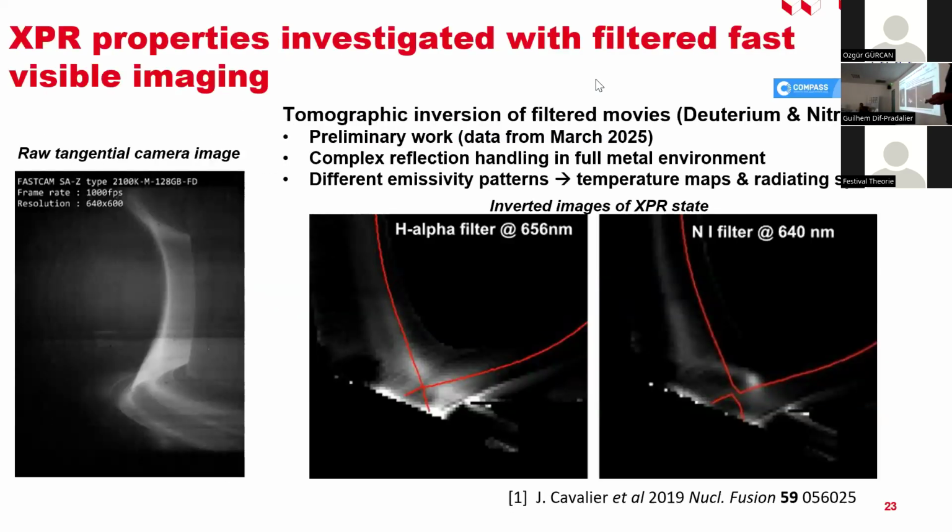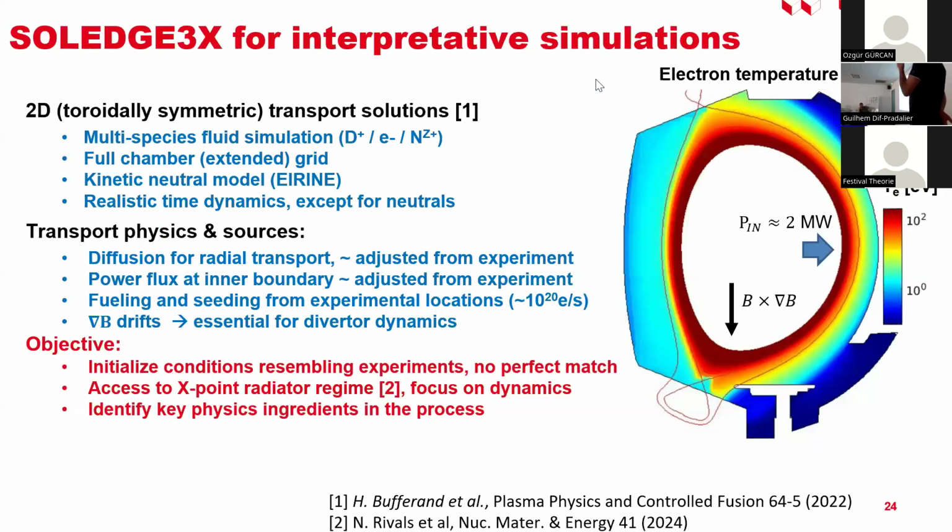Okay, this I will skip. We are working on a different radiation map with filters to understand what is radiating there, but I will not comment on this. Now, I wanted to make a point on what we understand of this situation using direct numerical simulation with the code SOLEDGE. To make it brief, SOLEDGE solves for multi-species transport along field lines. The perpendicular transport here is described as a simple diffusion, but we have the E cross B drift and grad B drift in it.